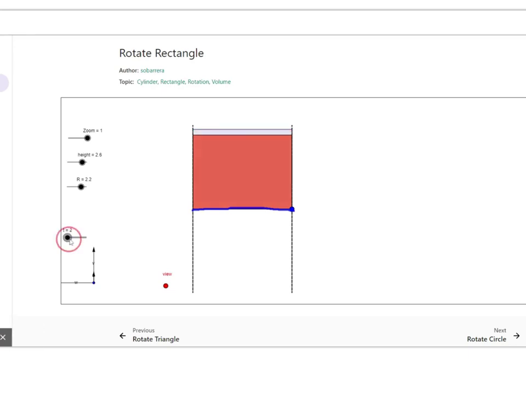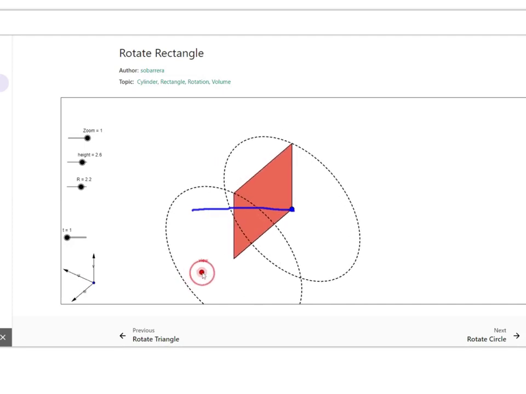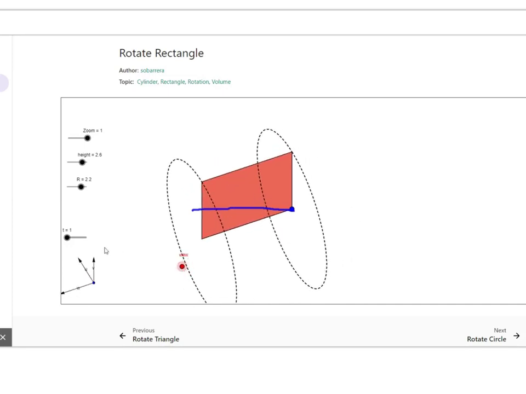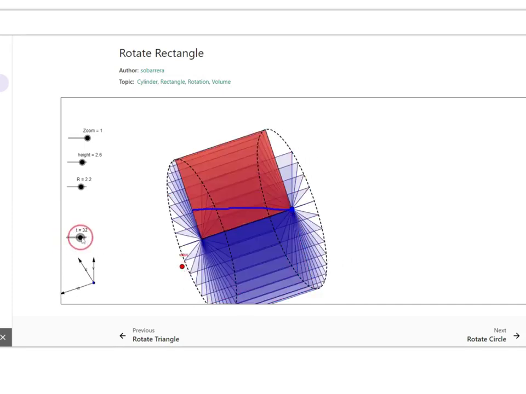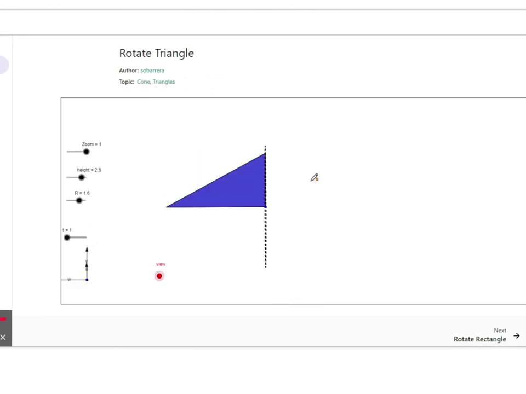For example, I'm going to rotate that around, leaving that blue thing in the middle like that. And I'm going to rotate it back here, and I'm going to show you that from a different view. Here's that rotation. And what shape did we end up making when we left that line segment still? We ended up with a cylinder.